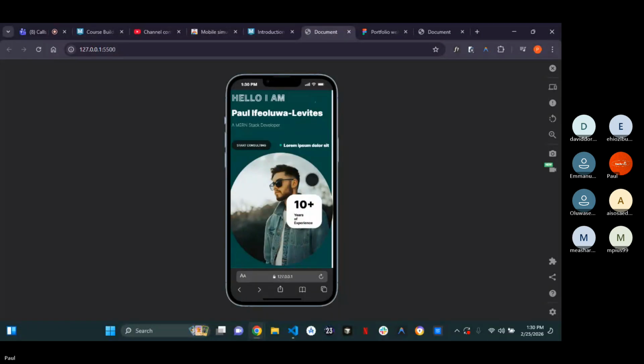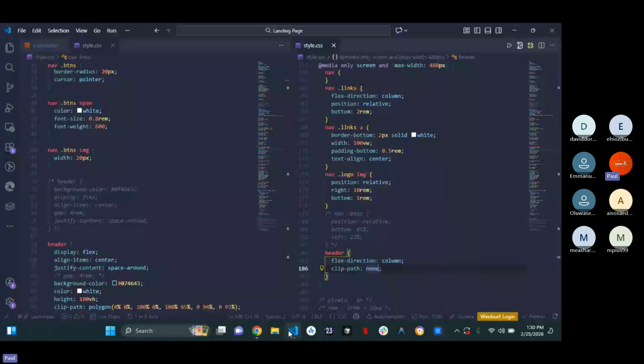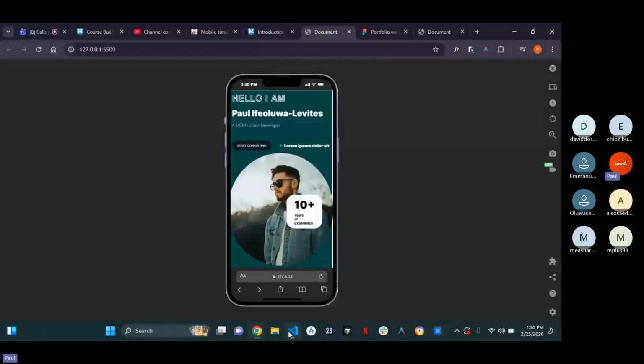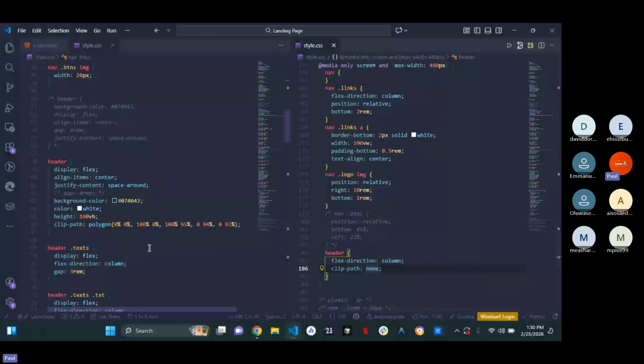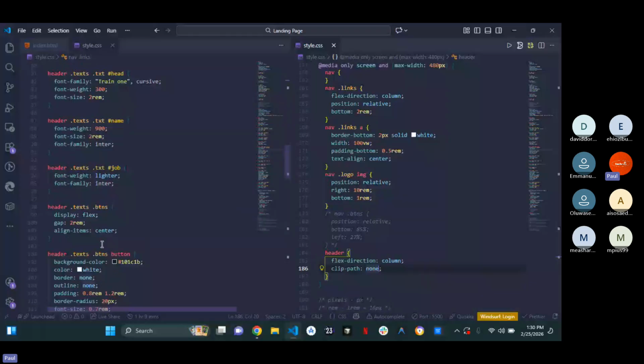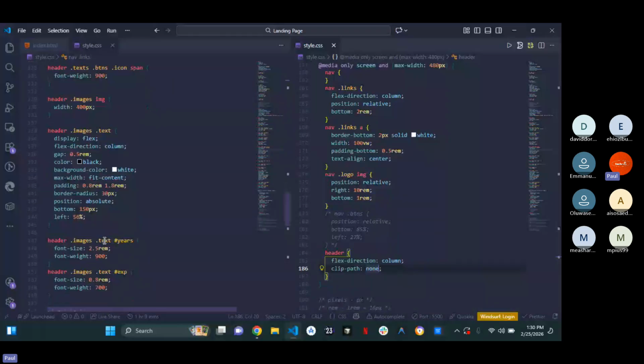We're still having an overflow on our mobile, on our header, because of this image. See, the image is cutting out a little bit here. We can reduce the image, so we can resize the image. To resize the image, where's the image here? The image is under header.images, then img. Good.